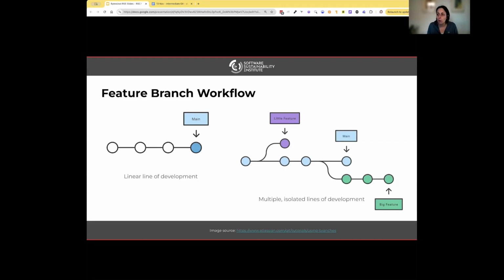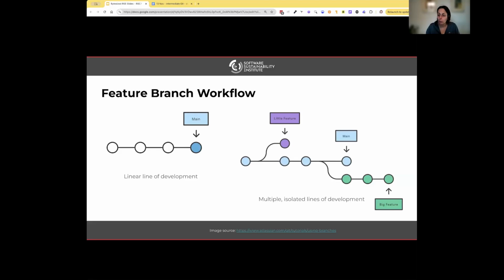So even for a small set of changes for which you're absolutely sure that they are correct and won't break anything, it is always a good idea to put them on a separate branch, have someone else from the team who is not the author of the changes have a look at them, approve them, and then merge them. So this is considered good software engineering practice.